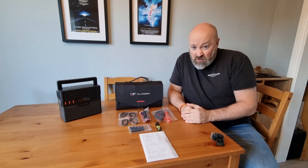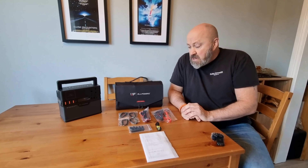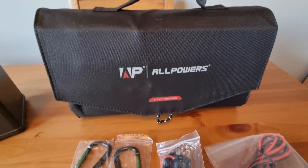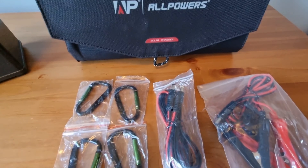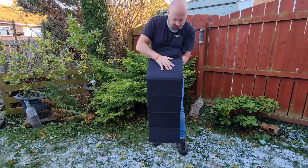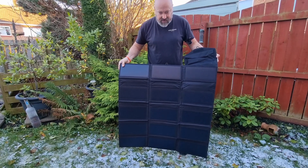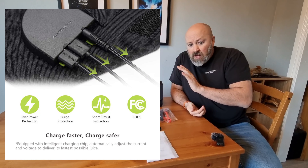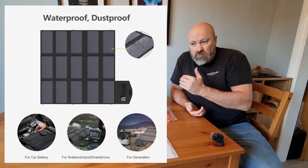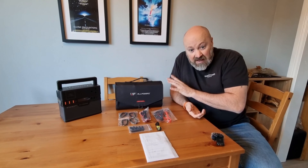I think the lowest I've got it down to is about 47% on an overnighter with heavy use, so it is actually very, very good. Now I just want to show you this — it's the foldable SP012, one of the many different solar panels available. This is a foldable 100-watt three-in-one solar panel. I'll show you how it opens out in just a second. You get two USB ports with it, it's a 100-watt solar panel, it's completely waterproof and UV-proof as well, so in hot weather, cold weather, or rain it'll be absolutely fine.